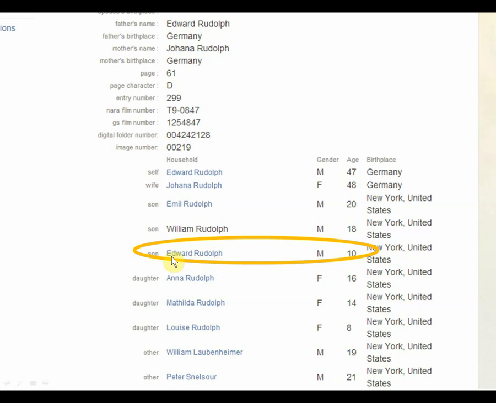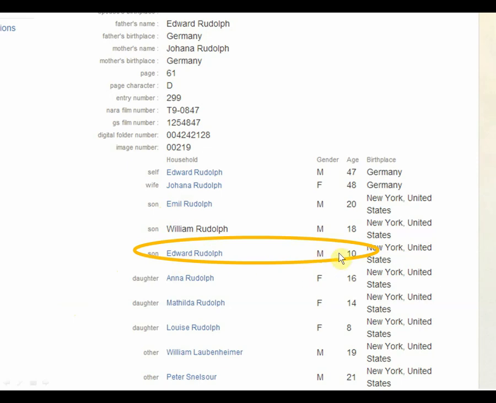I like this because it is a somewhat less than common name, but it is a name that is likely to have been written correctly and indexed correctly. Emil is a little unusual, and it's possible that it could have been butchered by the indexers if they didn't recognize what the enumerator had written. So I'm going to look for an Edward Rudolph.